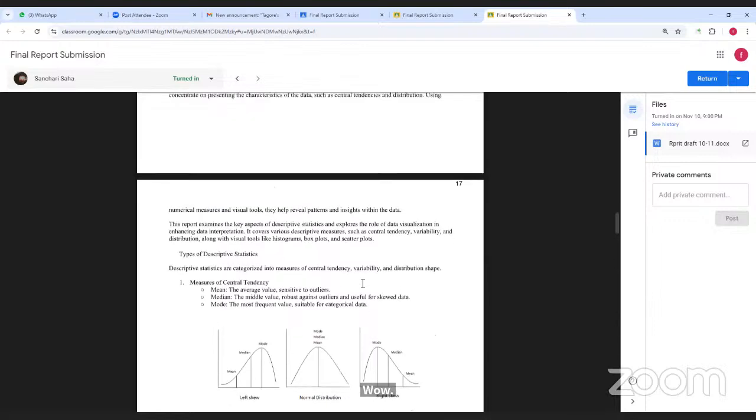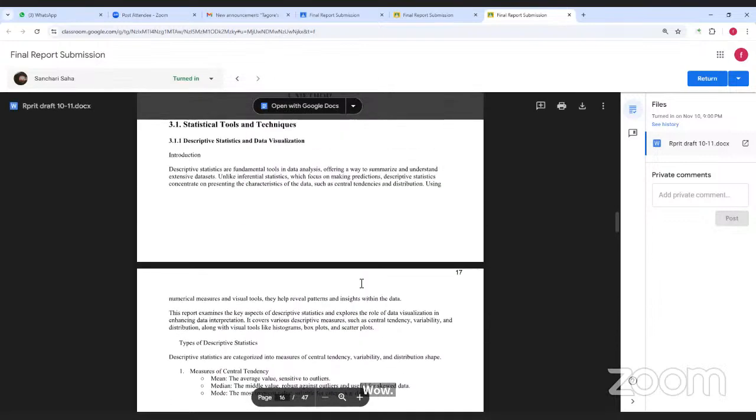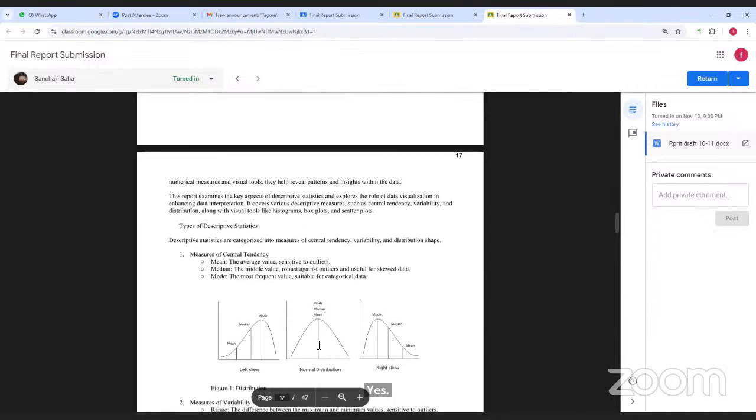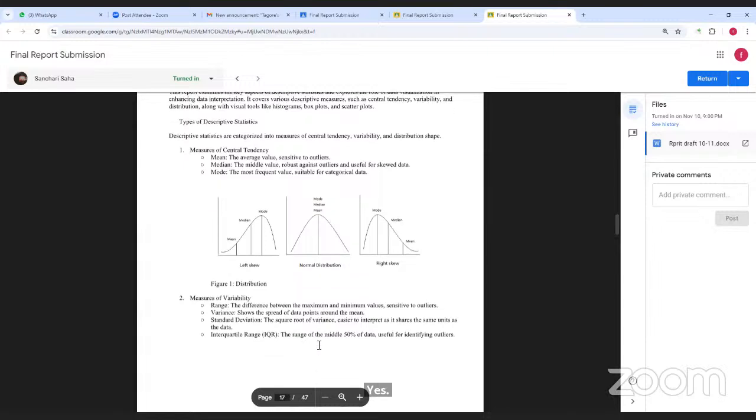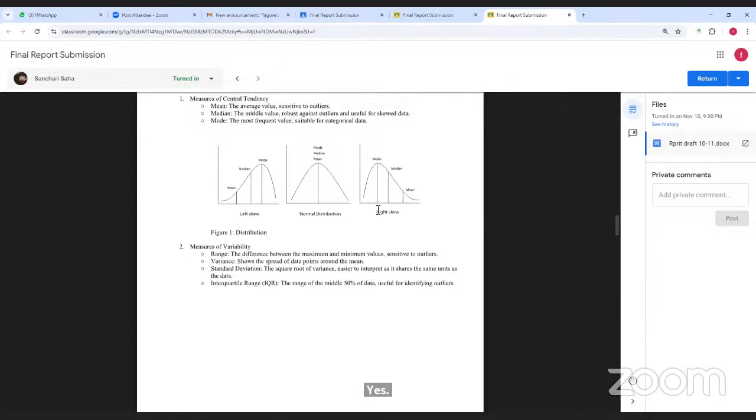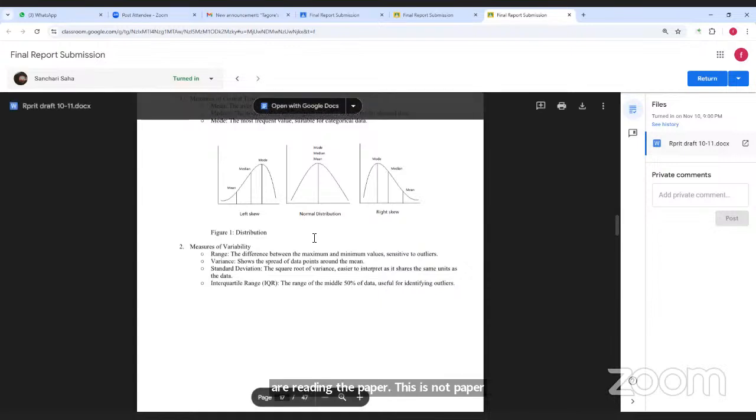No, in the method section you are also describing your statistical tools, whatever terms you are using, like descriptive statistics. You have to define the descriptive statistics. But a definition doesn't mean you describe it the way we read a paper. This is not a paper, this is a research report.